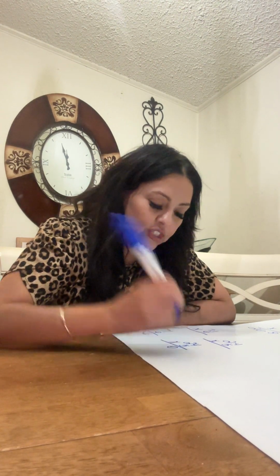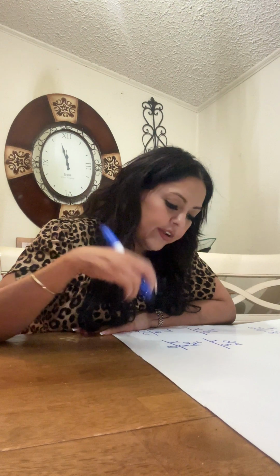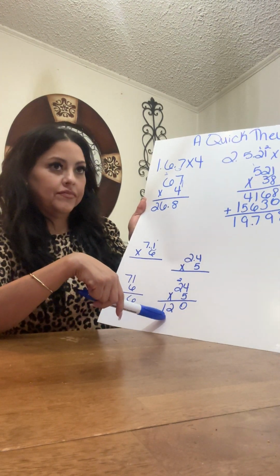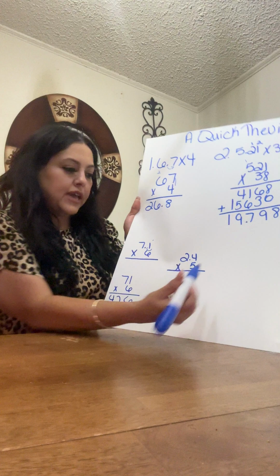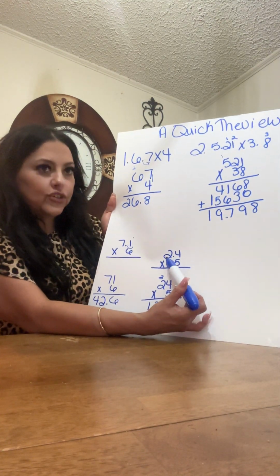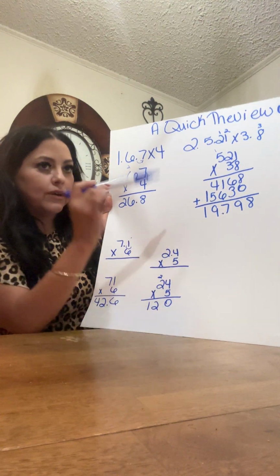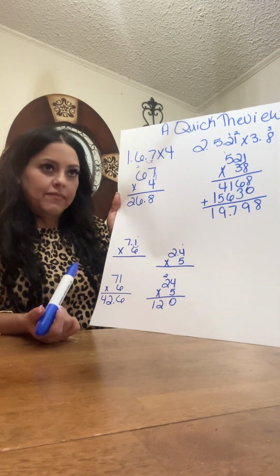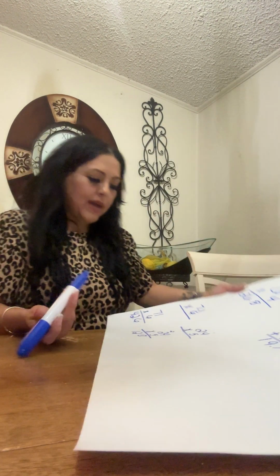Okay, 20. So my 0 goes here. My 2 comes up here. 2 times 5 is 10. Plus 2. 12. Okay. So my answer is 120, but is that my final answer? No. Why not? Because you need the decimal. Correct. Okay. So then I go back and I look at the original equation, and how many places do I move right? 1. Okay. So that's 1. So then what's my final answer going to be? 12.0. Correct. Good job. Okay. Now answer the rest of those. Okay.